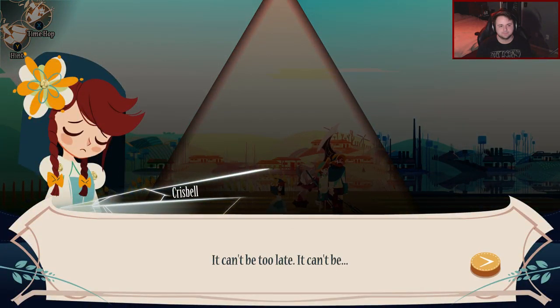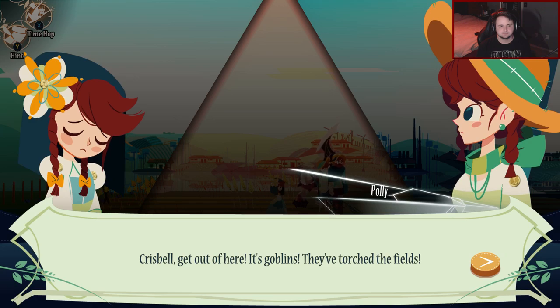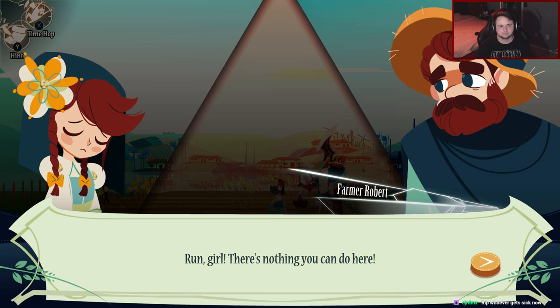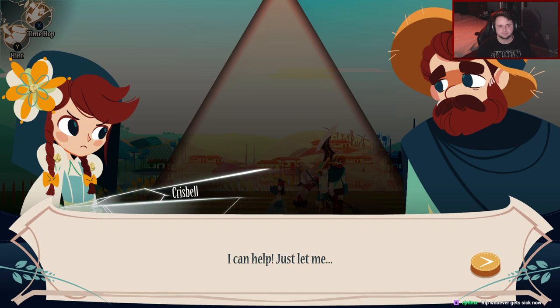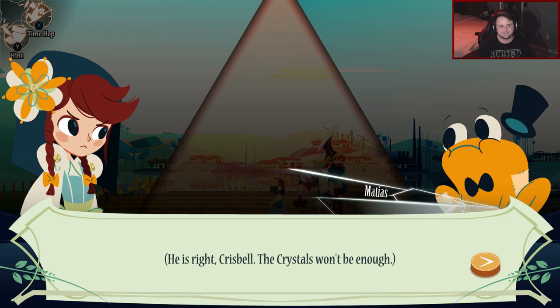It can't be too late. It can't be. Cris Bell, get out of here! It's goblins! They've torched the fields! Run, girl. There's nothing you can do here. I can help! Just let me! Don't be foolish. Let the soldiers do their work, and pray that they're up to the task. He's right, Cris Bell. The crystals won't be enough. Quickly! We must see Wilhelm again!